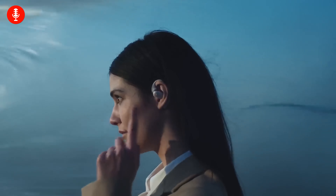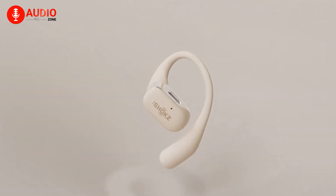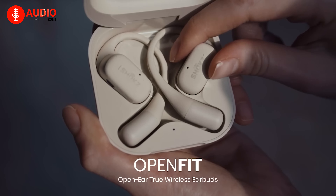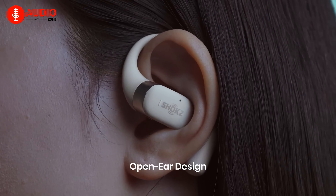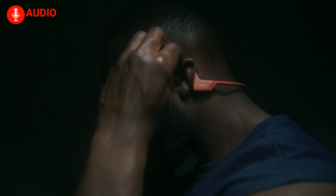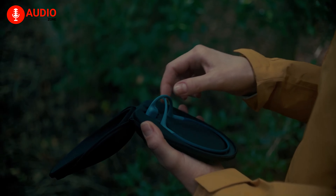The revered manufacturer with a reputation for coming up with top of the line bone conduction headphones, Shokz, has done it again with a brand new pair of earbuds with a little twist to the design. The OpenFit appears to pack all Shokz has to offer in terms of bone conduction technology in a pair of minimal, compact and easy to use earbuds. However, the OpenRun Pro is still up for grabs as the most premium pick from Shokz, which makes us wonder if you should settle for comfort or convenience. Let's find out as we compare the OpenRun Pro against the brand new OpenFit.